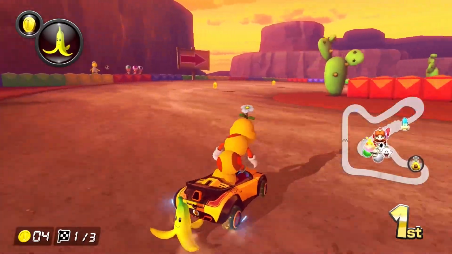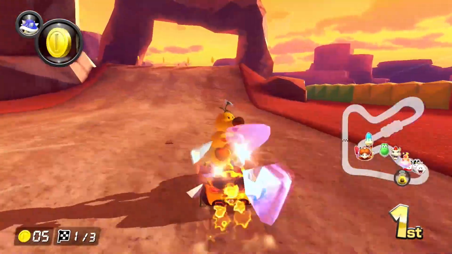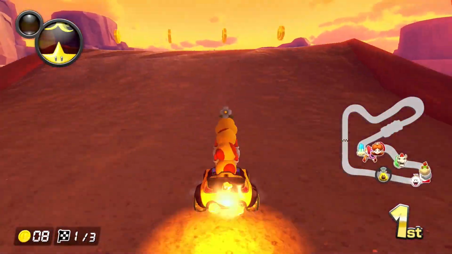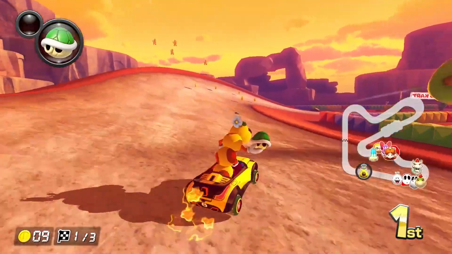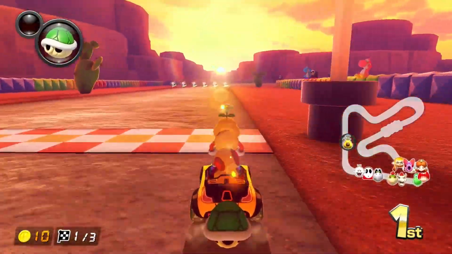There we go. We're drifting through this really well, actually. Like, we're handling the off-road of this track a lot better this time. About to hit 10 coins. Wiggler has such cute little moves too when they jump up in the air.